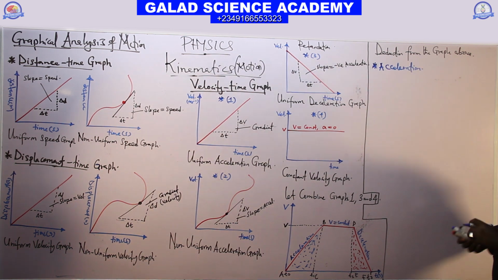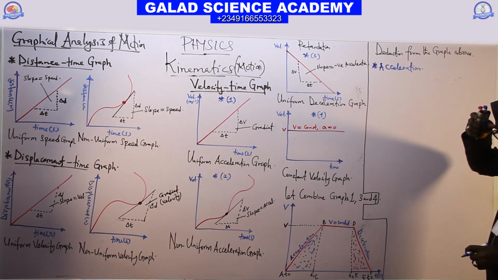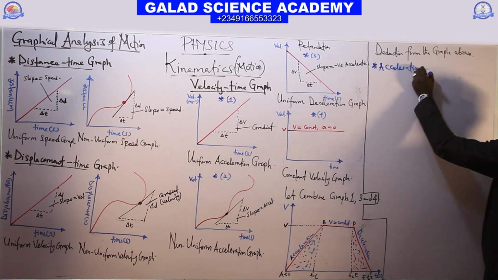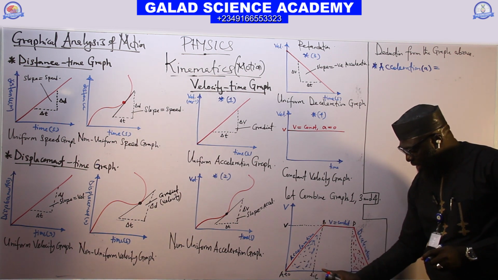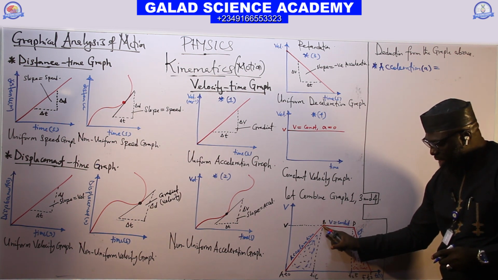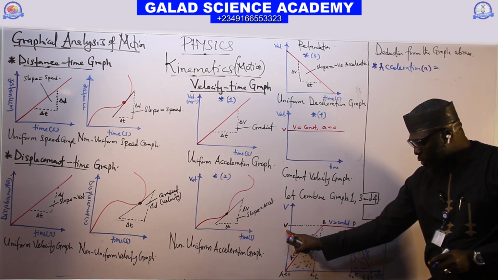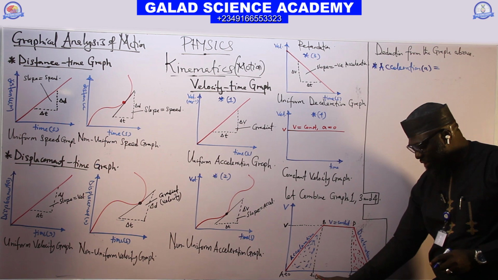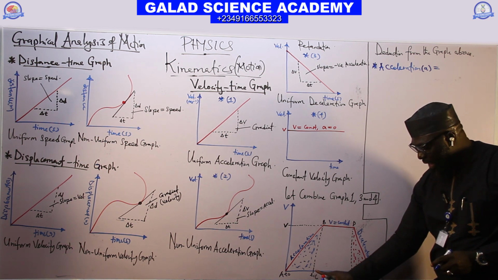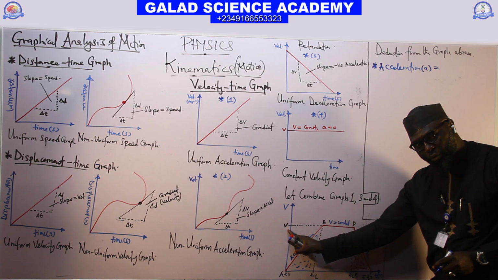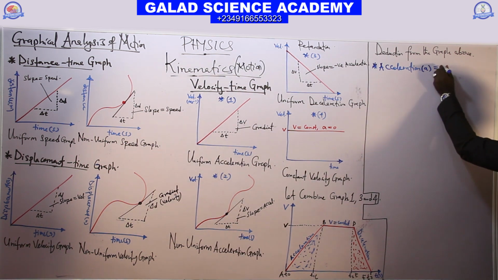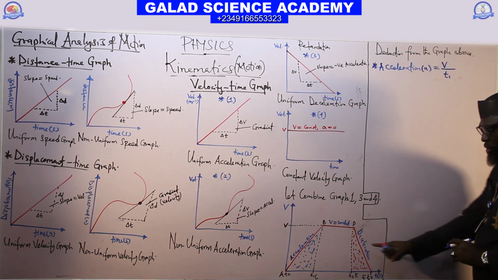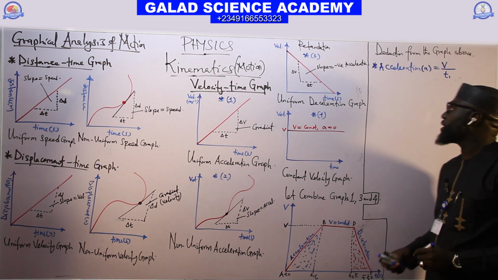So if you're asked to find the acceleration from this graph, acceleration, A, it will be everything you have here, the top here, the value you have here over the time you have here. The value you have for your velocity over time taken at this point. It will now be V over T1. That should be the acceleration of the graph.